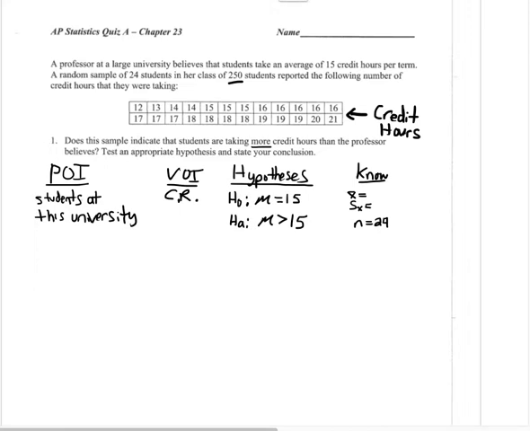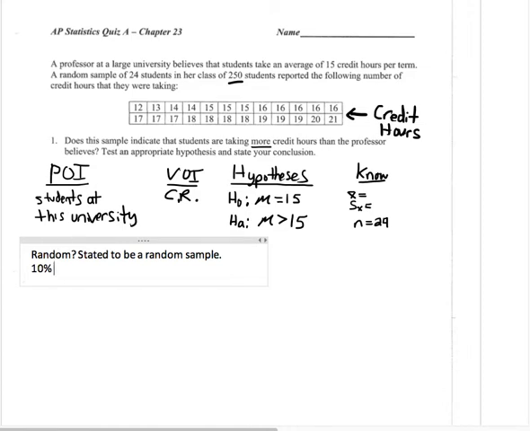I think we should just go ahead and address our assumptions while we're here, though. Let me get a text box. Let's type out our assumptions. So random. Remember, for means we definitely have a looser criteria for randomization. This person says they took a random sample. This was stated to be a random sample. Remember, it's okay to call it random if you think that the representation out of the population of interest is essentially random. That's okay, especially for means. You have a little bit looser criteria here, like I said. The 10% condition doesn't matter as much for means, but we still want to check it if possible, just to make sure we're not sampling too much.